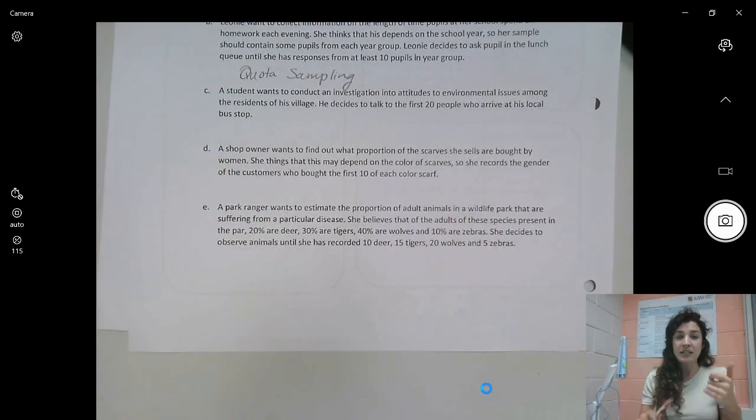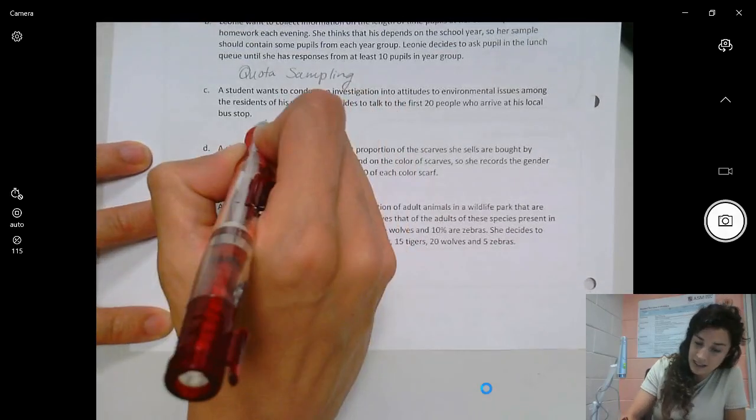Now, this could mean he's not talking to everybody. He's already talking to people who are at a bus stop, so they're already aware of maybe climate issues with transportation. So he's not interviewing anybody who's renting a car, taking a helicopter, or taking a plane to work every day, right? There are people who do that, and he's only interviewing the people who are doing public transportation. So this is very convenient and potentially very biased.